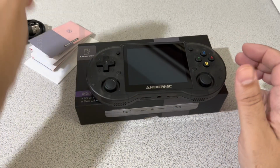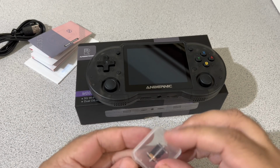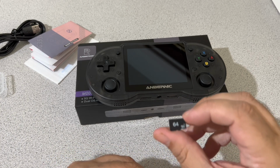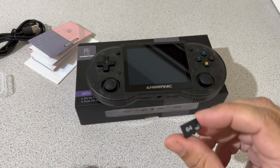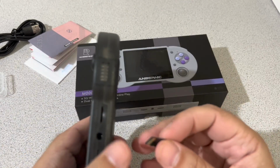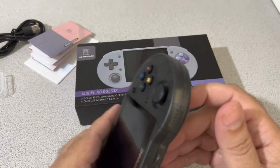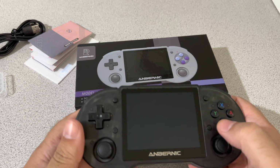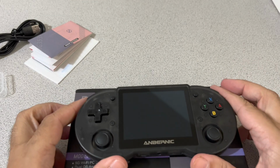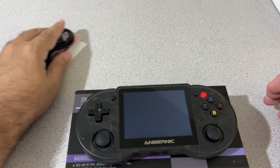Now this one did have a 64 gigabyte card here, so let's go ahead and pop that in also before I turn this on. There it is. This is as generic as it comes. It just says 64 on it. All right, that's installed. Let's power this on. There's power. As I said, I have had this for over a month. So let's take a look.